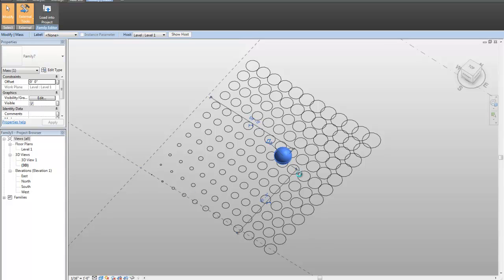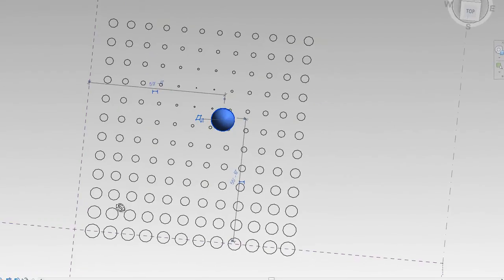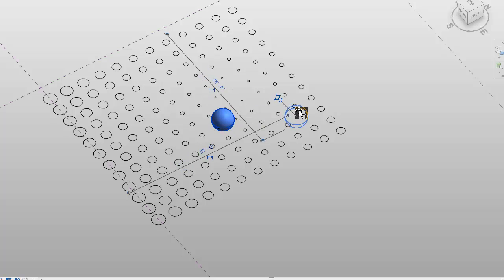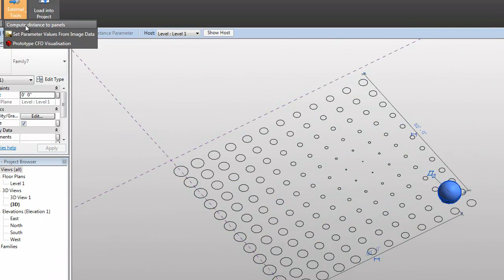There's different ways that you can do these plugins so that they can always monitor this element, for instance, so that no matter when I move it, it'll always recalculate. This one is just set up so that you recalculate it on demand, which can be nice because it'll cut down on your regeneration time and you can locate this thing just where you want it. Compute distance again. So I'm just using this as an example to show how you can do larger data sets without having the effort of manually placing each one of these points.